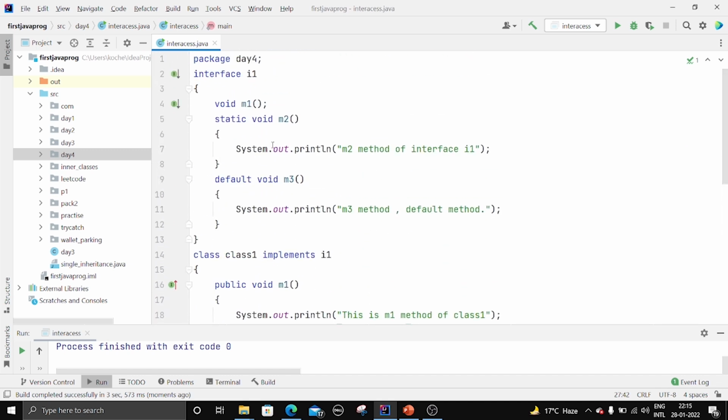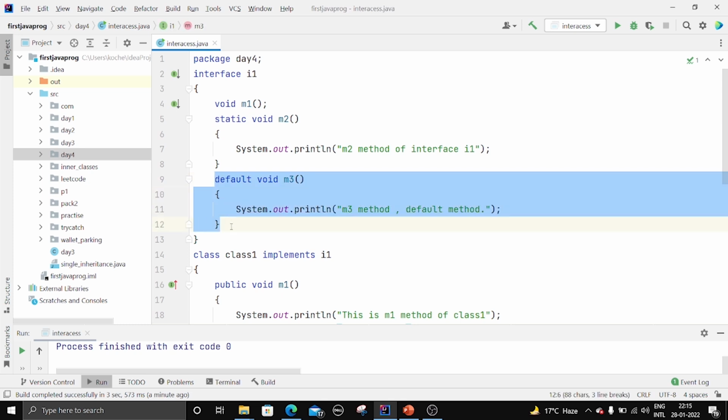In order to have a body inside the interface for methods, you need to have static or default as the prefix to the return type of the method. And now what is the difference between static and default? I have told you that if you write default, you can directly access them with the object which is created for the class.